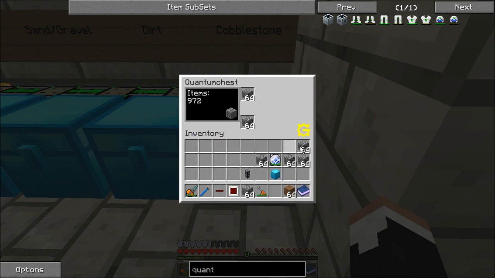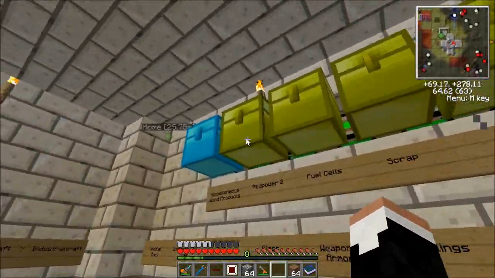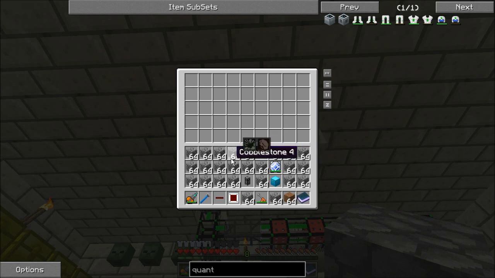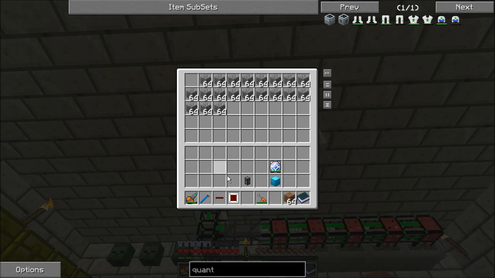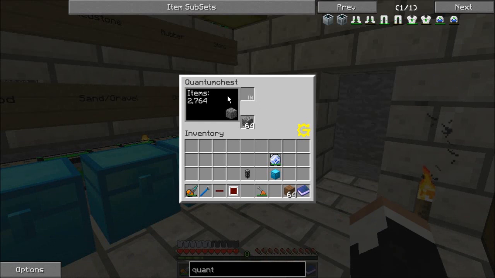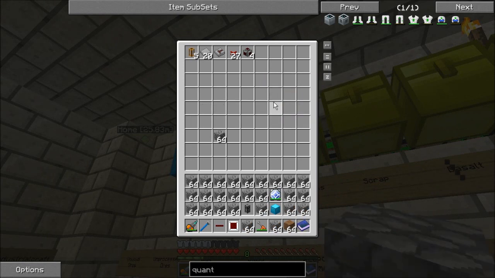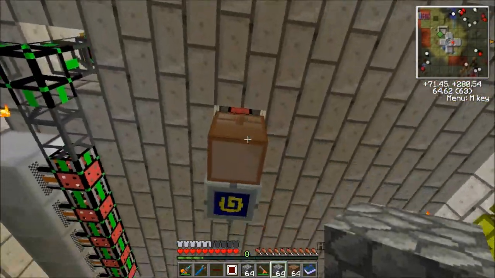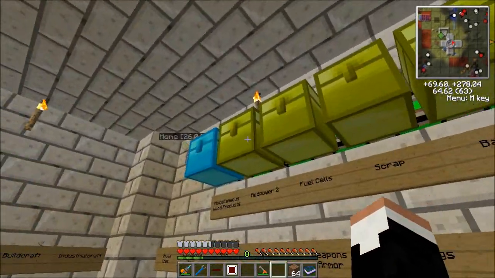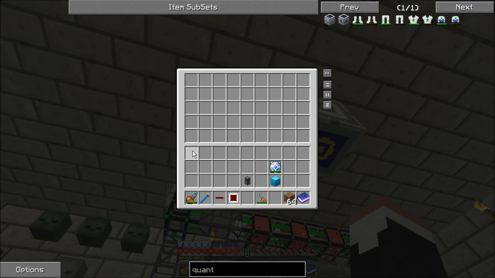Fortunately, you can only add a stack at a time if you're shift clicking. But we have something that bypasses that, don't we? Come on, there we go. Now watch what happens to this. Whoa, there we go. Pull some more out. Throw all this in. I think it's just cool watching how fast it actually rips the cobblestone out of that inventory.